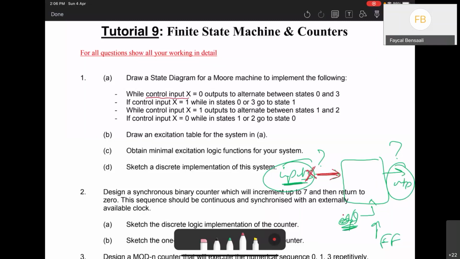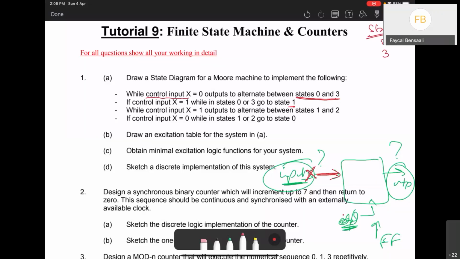We say while control input X is 0, output to alternate between state 0 and 3. So I know that I have state 0, and state 3. Those are the possible states. Then, if control input X is equal 1, while in state 0 or 3, go to state 1.